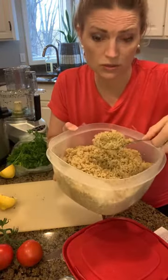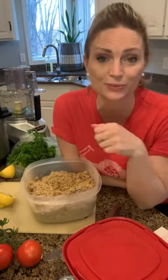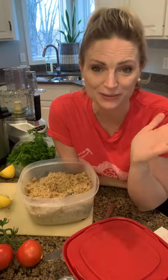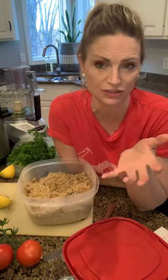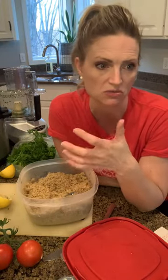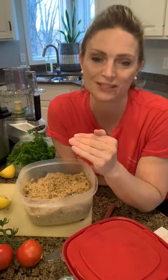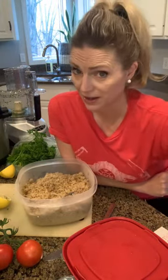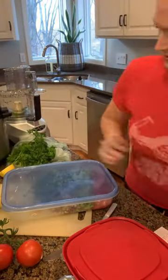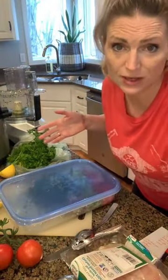So I'm gonna show you what I'm gonna do with a fancy dish that we like to make from time to time, and it is tabbouleh salad. I'm not sure if you understand what tabbouleh salad is. Many people don't, but it's a Middle Eastern dish. You'll find it pretty much in Greece, Israel, just those Middle Eastern countries. Very healthy, so delicious. And so I went ahead and prepped what tabbouleh has. And it's all the stuff that you guys can start growing in your garden.